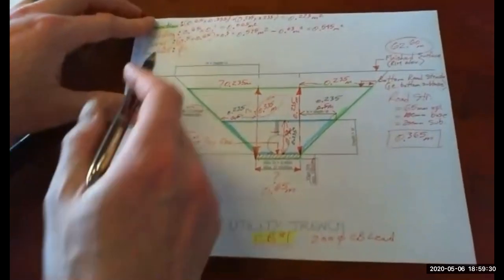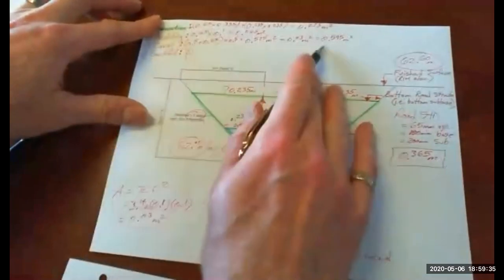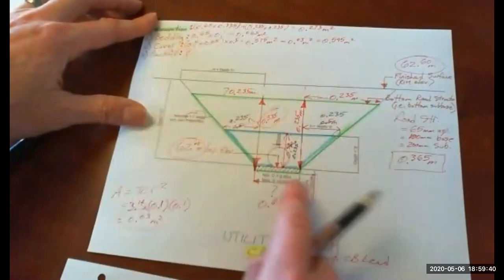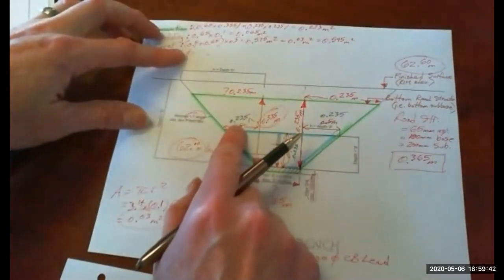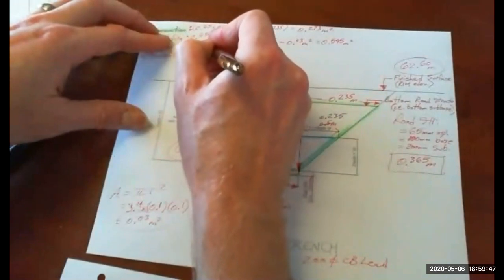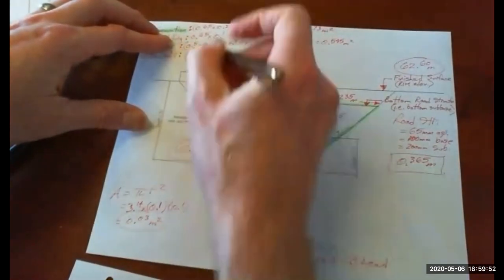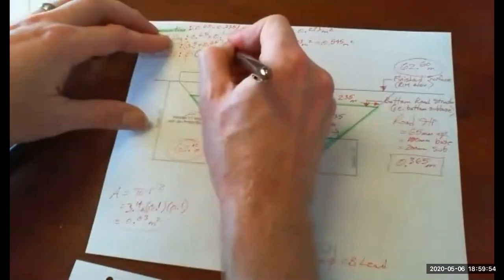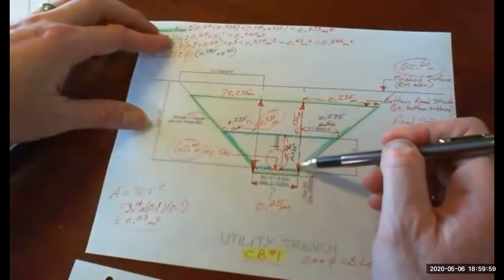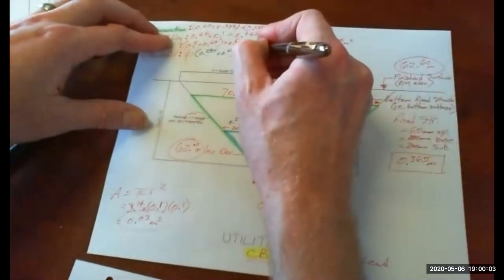So if we redo our cover calculation, I'll do it just below this first calculation of the cover. So I'll do it in blue right below here. So we now have 0.235, which is this. So we're adding to it the width here of 0.65. And then we said we were going to multiply by the depth of 0.235. So times 0.235.